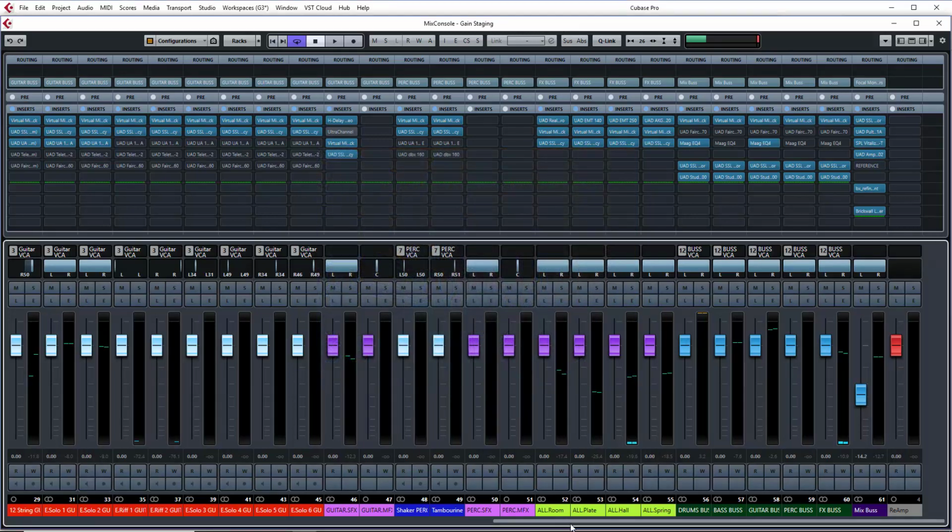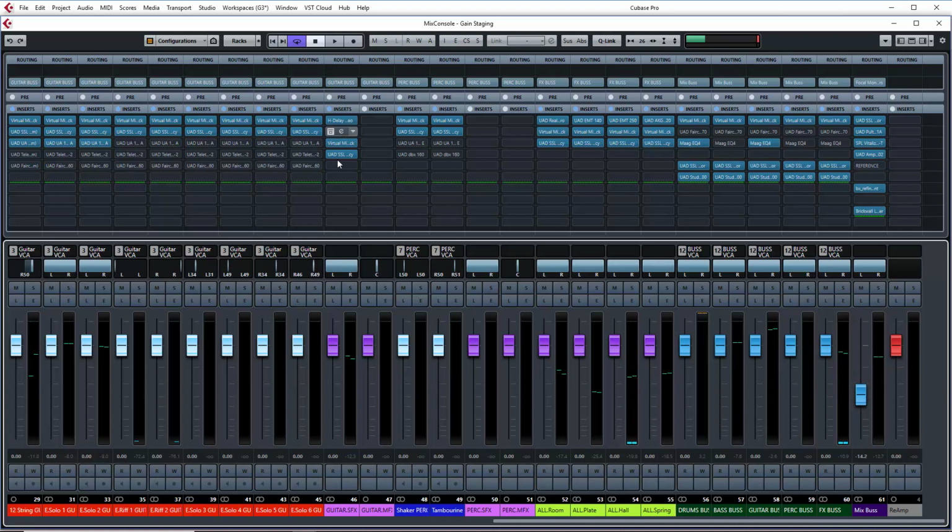All right, so we've got a mix here, and I've actually backed this mix up so that I could butcher it. It was already a mix in progress, and I wanted to back out a lot of the changes, but obviously not impact the mix that I'm currently working on. I also wanted to simplify it a little bit, so I've got the mix bus turned down, just so we don't blow ourselves out of the water.